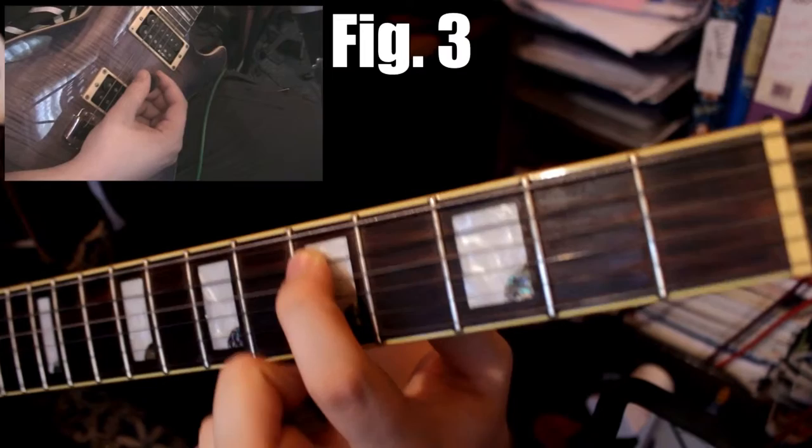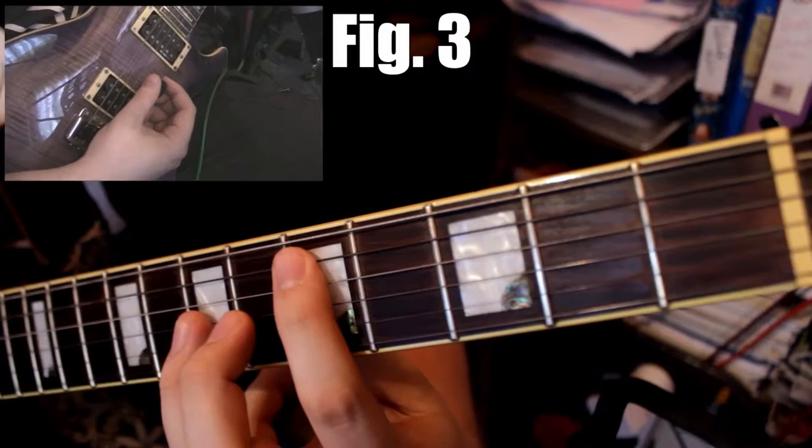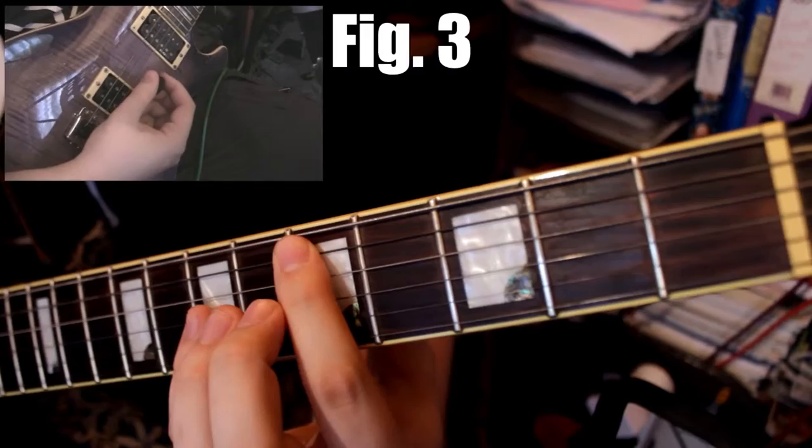I am muting the D string with the palm of my first finger, and this octave, 2 frets, 2 strings high, is either being played with my 3rd finger or my 4th finger. Sometimes I swap it out in the middle of playing this pattern. It doesn't really matter as long as you grab that note.